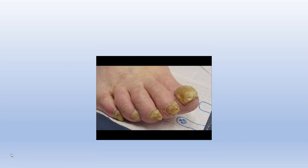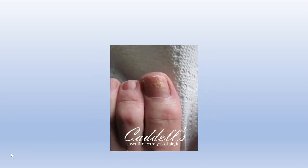But again, the patients that come to our offices with feet that look like this, some possible degree of peripheral arterial disease or autonomic neuropathy, and presenting with substantial disease like this, we probably would not expect that laser therapy or even topical therapies would likely be very, very effective.